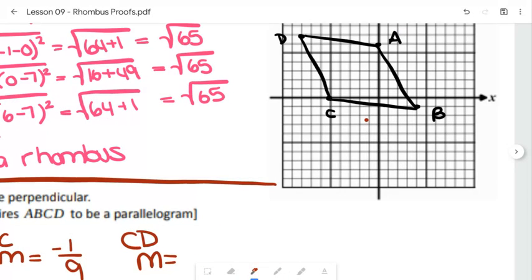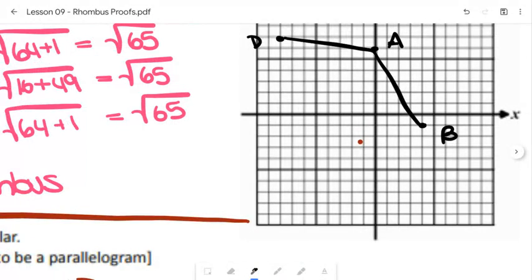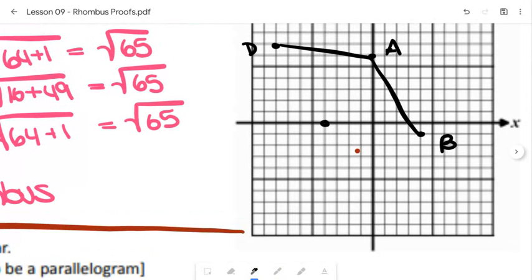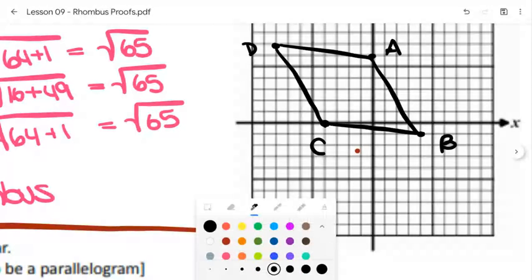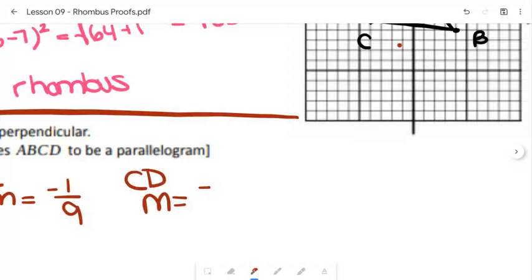Oh, now that I'm looking at it, I put C at the wrong spot. So let me just go fix that real quick. This is why you kind of check as you go. So negative 4, C should have been there. It looks like I had it at the 5 spot. Sorry about that. But as I calculate that slope, I'd again get down 7 over 4.